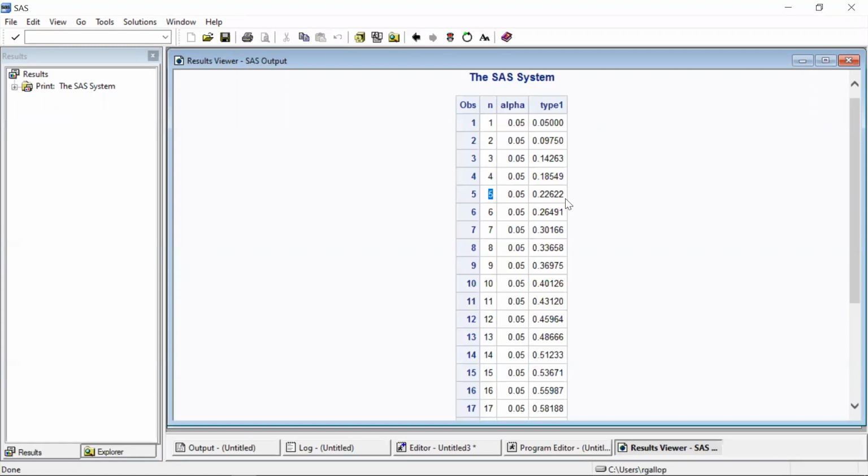Now it's 22.6%. If you have 10 tests, the probability of making at least one type 1 error is slightly more than 2 out of 5, 40%. So no longer 1 out of 20. No, we're at 2 out of 5. If you're doing 14 tests, for whatever reason, when would you make 14 tests? Suppose the factor level, in this case, has 6 levels.